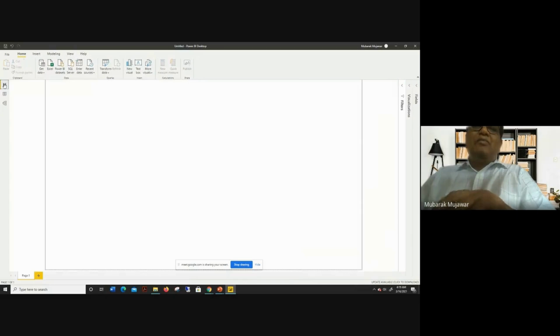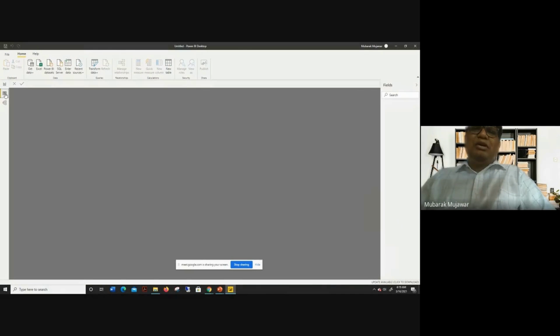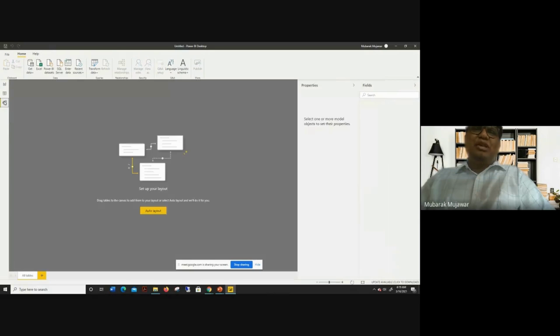When I am on the visualization tab, I have home, insert, modeling, view, and help. When I go to the data tab, I have just home and help, and the same is true for model as well.